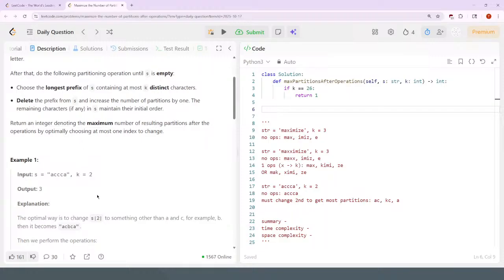So then I know that there has to be some letter that is not part of any prefix.